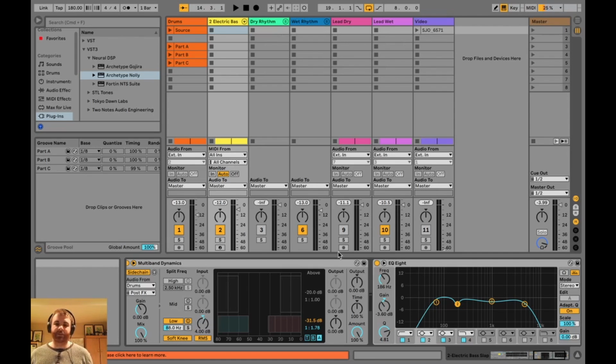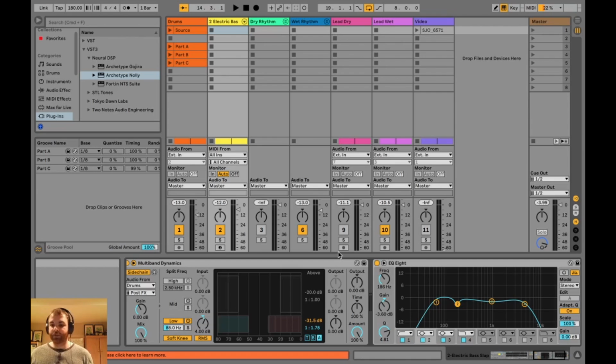And I have it set up so that when the drums get particularly loud in those frequencies, which happens a lot when the kick drum is booming, the bass will actually duck, and that'll let the kick drum pierce through the mix so that you can actually hear it.